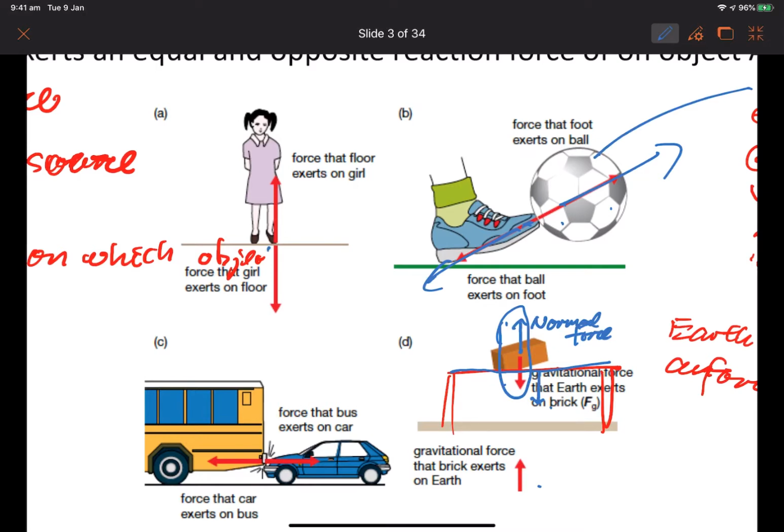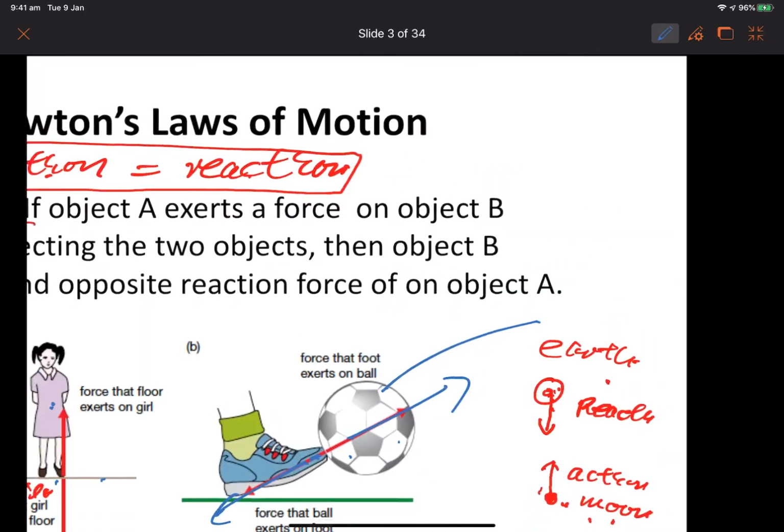You stand here because you've got gravity, and at the same time the floor gives you normal force. They cancel out. The same thing here. When the blue car hits the yellow bus, the blue car exerts a force on the bus, and at the same time the bus exerts a force on the blue car. The blue car is so small that it will get a dent, or it will be damaged. Whereas the yellow bus is so massive, it won't be damaged much, and it's strong usually.